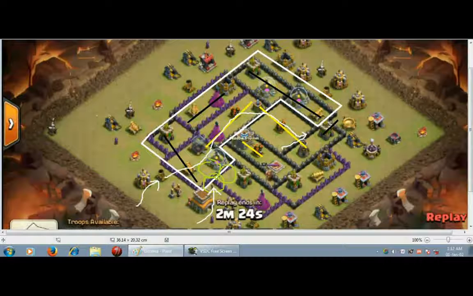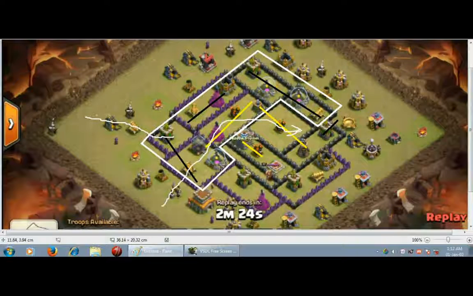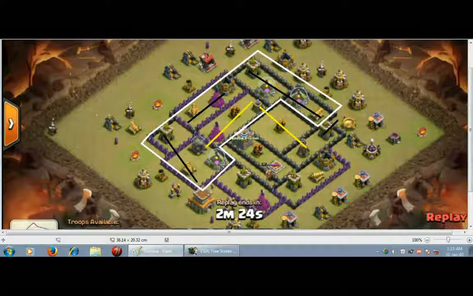So what the attacker actually does is, he comes in with two groups of hog riders. Let's get even the distance out of the way. He has one group which he wants to stay inside the base, kind of like in this fashion. The other group, he wants to come in with this here, just to funnel his primary group. And the third group, he wants to come in with this mortar right here, and then he wants it to join his main group. So that is kind of like the plan.